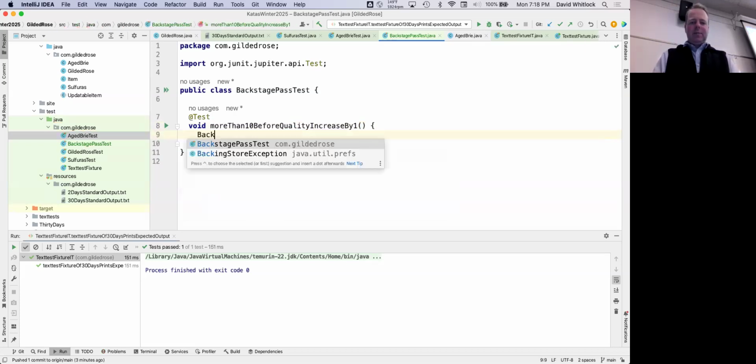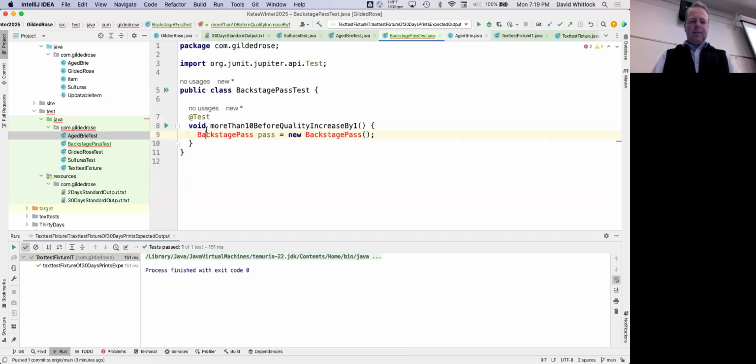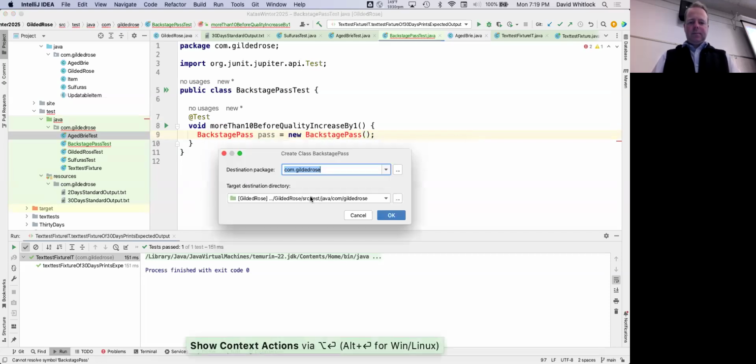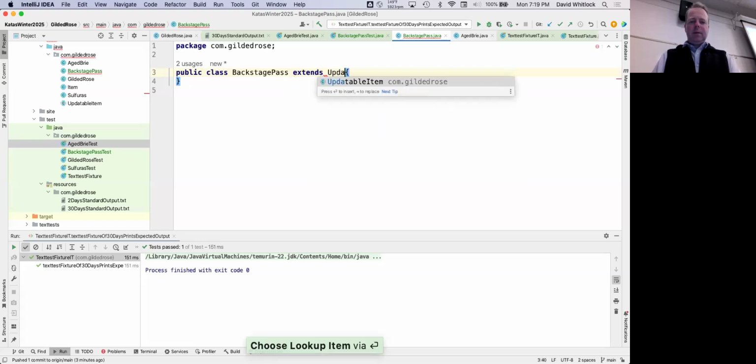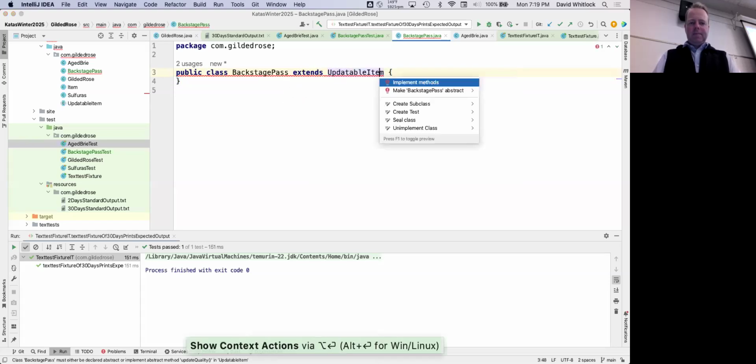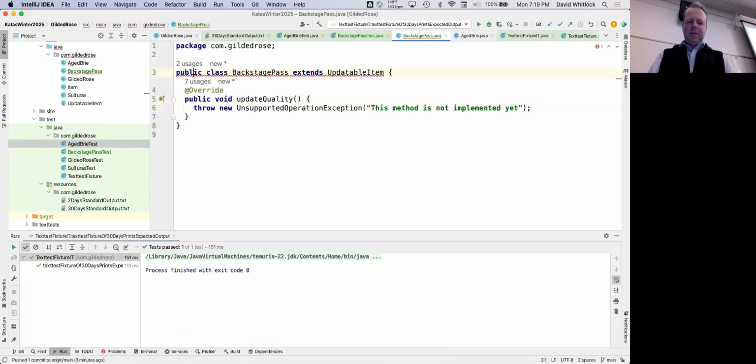Okay, so BackstagePass. We'll go through the create class steps. This will be an UpdatableItem. We'll implement the methods, and then we'll implement the constructor.